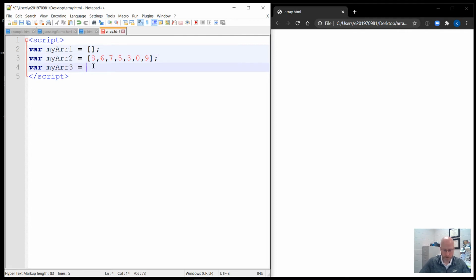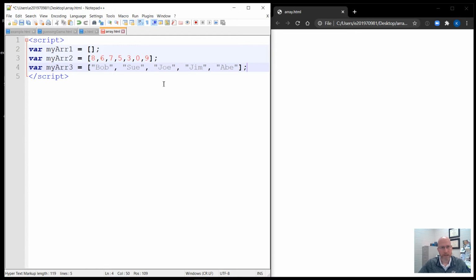And then for the other one, we can do strings. So we could do names. So we can have Bob, Sue, Joe. And you'll notice that as I put these in, these will be separated by commas. Jim and good old Abe. So for the first one, it's numbers. The second one, it's strings. It could be a mix of either. So you can have strings and numbers mixed in. So you can have a little of both if you wanted to.